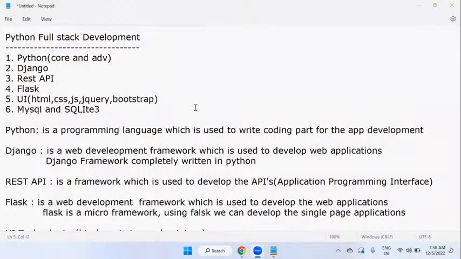So this is for today's lecture, and tomorrow we'll meet again on the same link. After finishing this course, am I eligible for front-end developer also? Please provide a simple resume. Yeah, I can do it. But instead of claiming to be a front-end developer, you can claim to be a Python full stack developer. That's better actually.